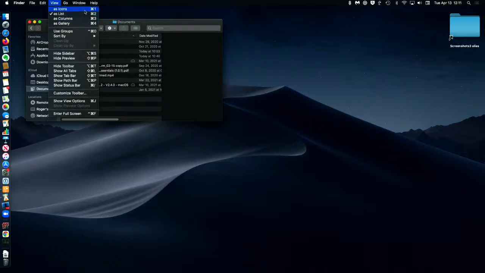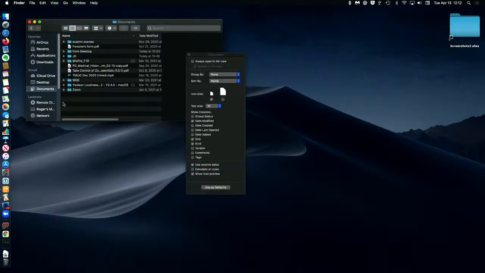Oh look, we have command key shortcuts, keyboard shortcuts. We can switch our views by doing Command 1 for icons, Command 2 for lists, Command 3 for columns, and so on. But what we want to do here is go down almost to the bottom and show View Options. This is where we can tailor what this looks like.